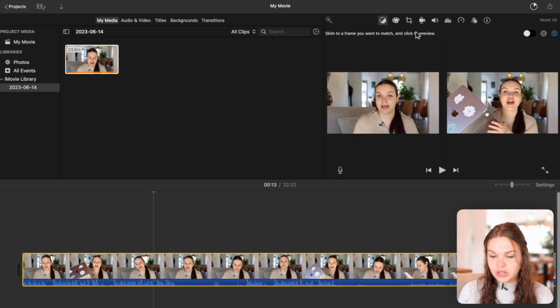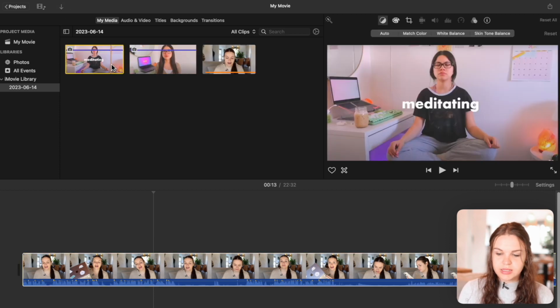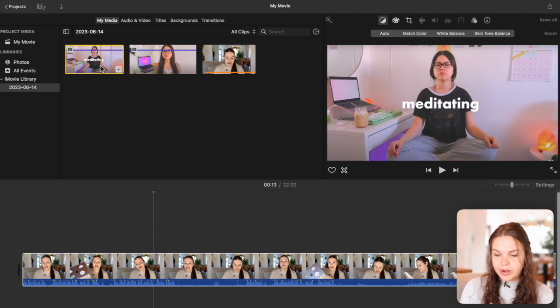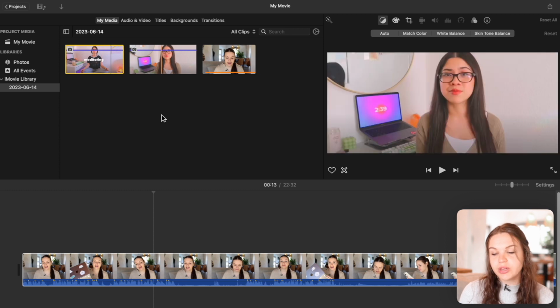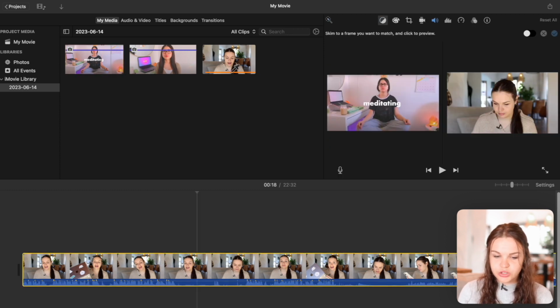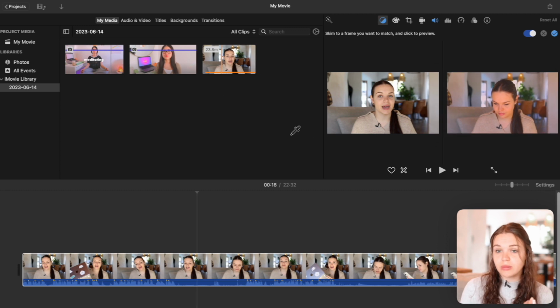You can also use match color, which is very cool, but it really depends on what you use to match the color with. So if you have like a screenshot, I'm going to quickly import an image. So I have these 2 images here, and as you can see, they each have a unique like look to them based on the color correcting that this person used. So what you can do is you can just select your clip, go to match color, and then you can choose one of these images to match the color to. And as you can see, our clip is now changing based on that. So this is really helpful also.